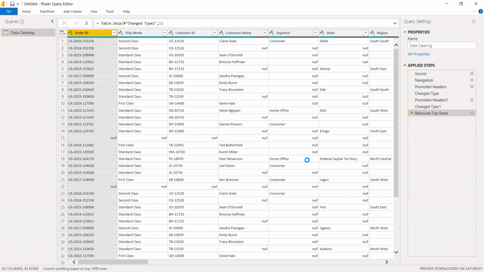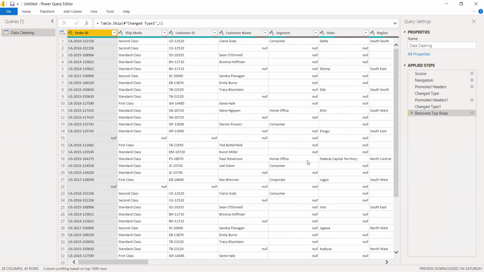Has it worked? Yes, it has worked. But you see the problem, just like in Excel, you have different ways of doing the same thing.